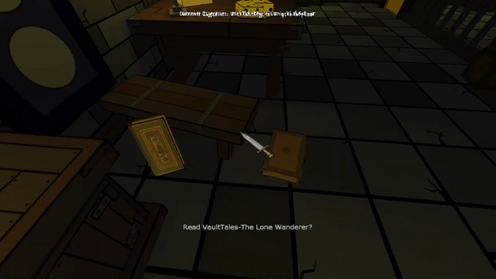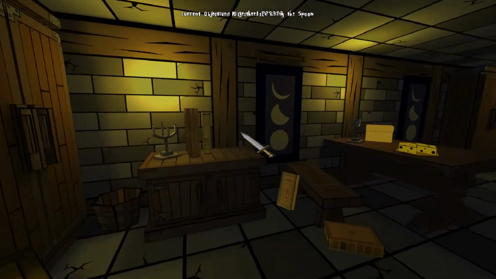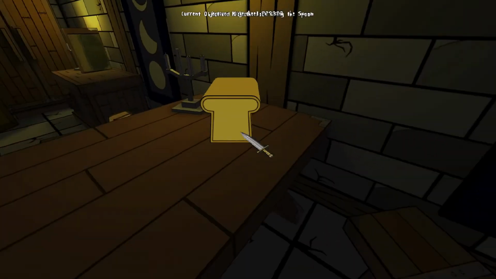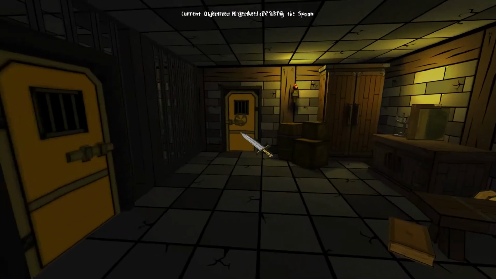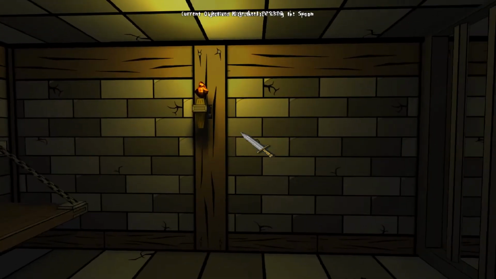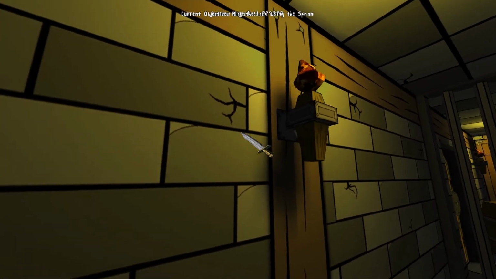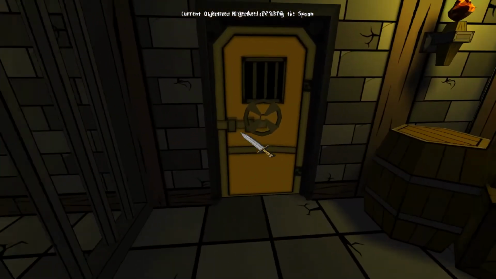Uh-oh, where did the key go? Did I pick the key up? Oh, I did. I picked up the key. Okay, good. You can eat the cheese, too. So, eat the cheese. Eat the bread. Hopefully that's going to sober me up a little bit. I think it's working. It doesn't look too bad, really, does it? Like, the flame on that torch is a little iffy, but I think the torch itself is pretty cool for its blocky, low-poly nature.